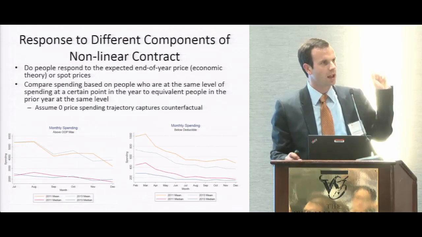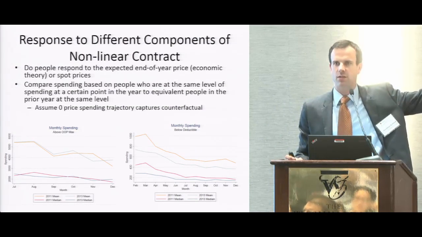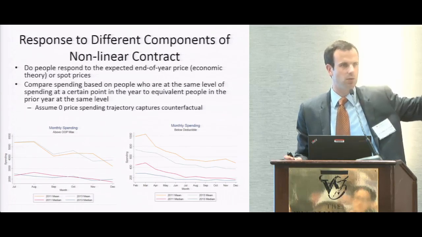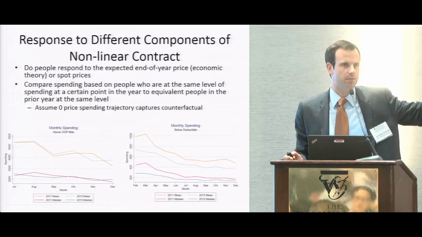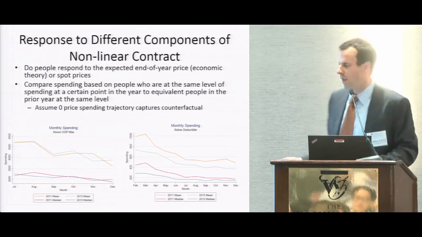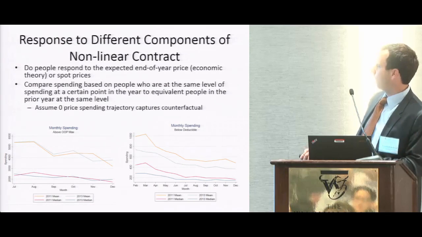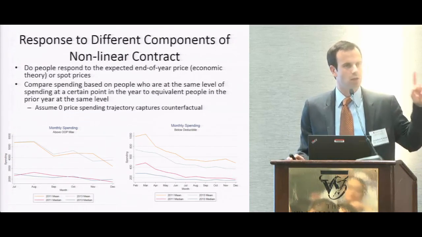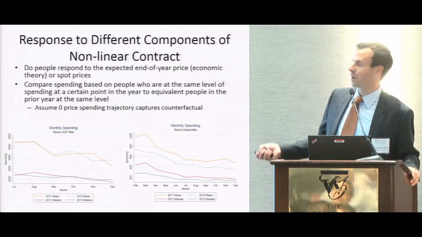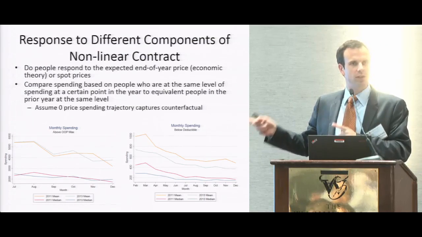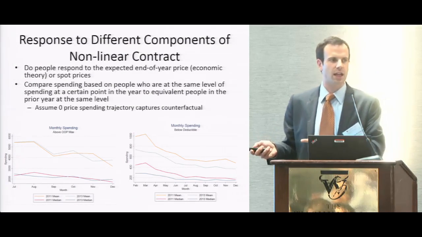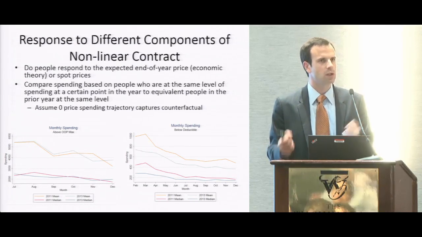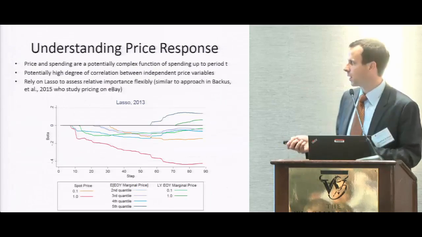So that is to say, if you actually face a spot price of zero, in both years you act exactly the same. So comforting on many levels. If you then look below the deductible, a large gap opens up. But importantly, you'll note that, well, you won't know because I'm not showing you here, this also holds even for very sick people with very high expected price at the end of the year, which begs the question, what are people responding to?